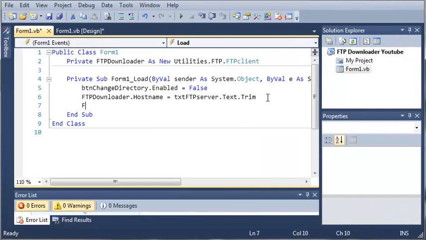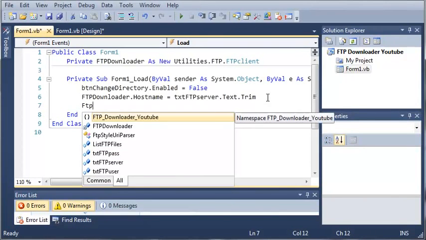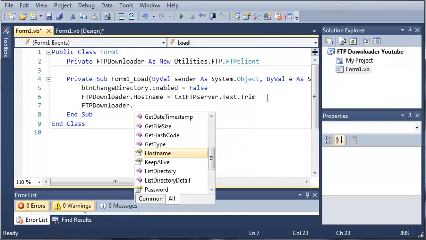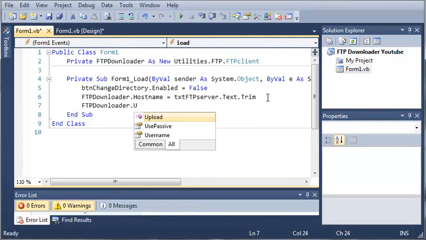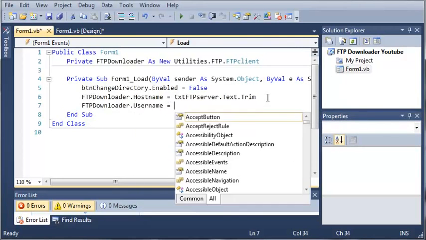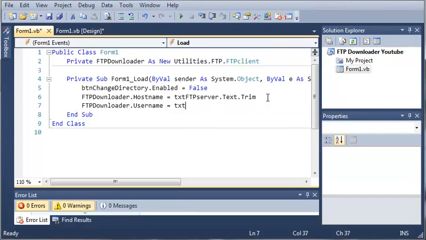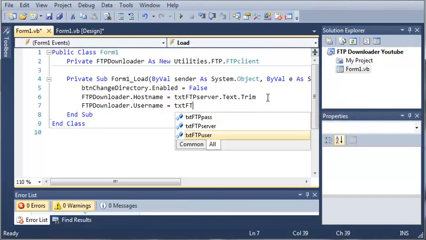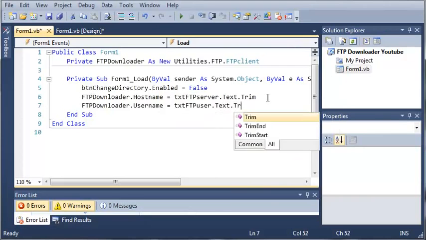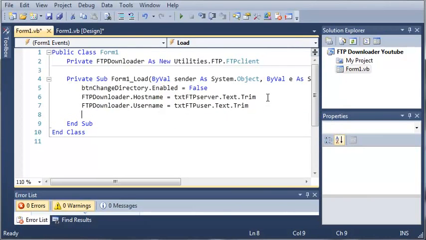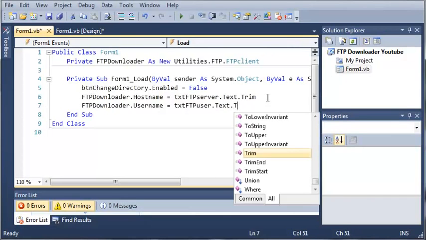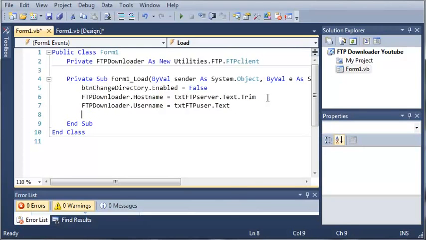And we'll do that again for each part of our form. So FTP downloader dot username is going to be equal to text FTP user dot text dot trim. And let's not use trim in there in case they need to have spaces.